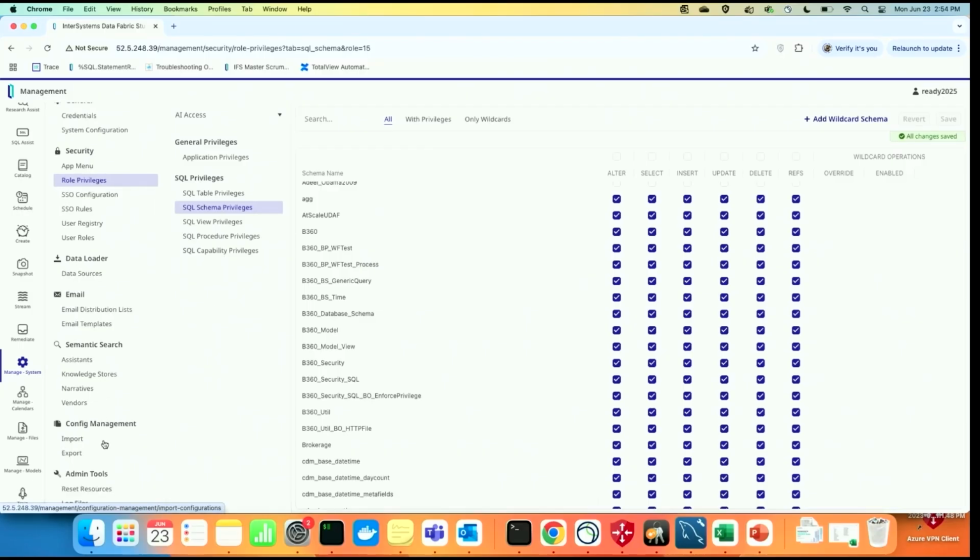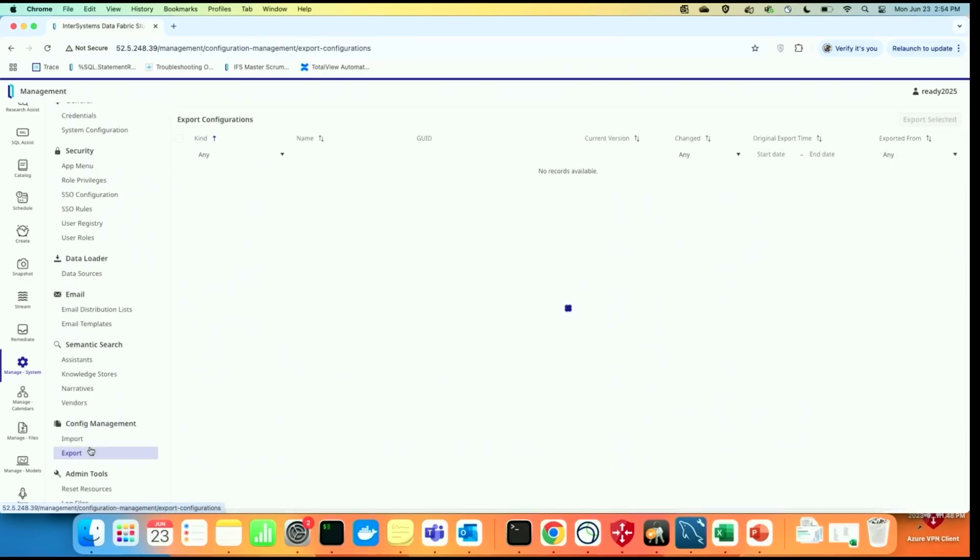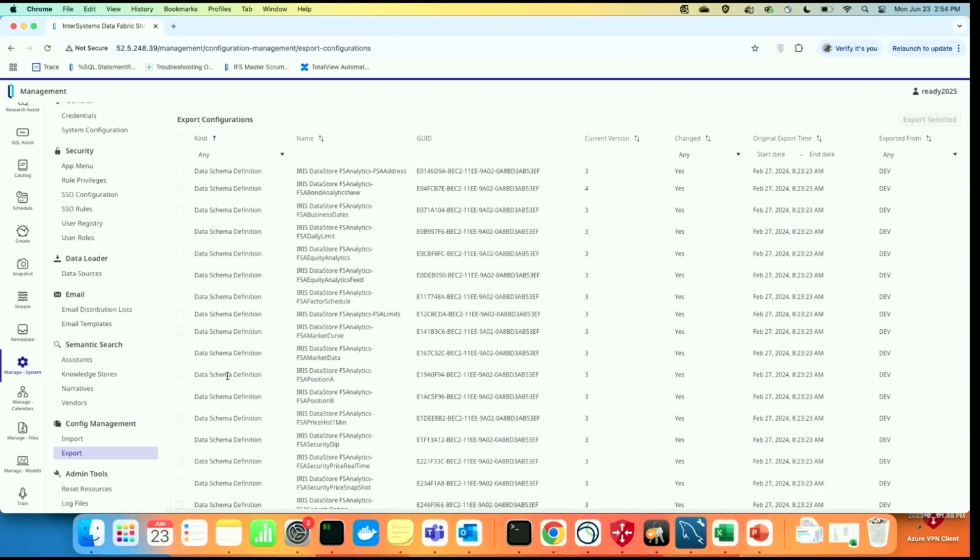Okay, and the other management page that we want to show is the configuration management. This takes a minute to load because it gets a list of all the configurations that we have created in this environment. So soon you'll see here the list of data schema definitions, data workflows, and any task from the business scheduler. And what you can do here is take all these configurations, extract them, and promote them to a different environment. So for example, if a customer has different environments, they can set their configurations up in the dev environment, and then take everything, export it, and then import in the next environment.